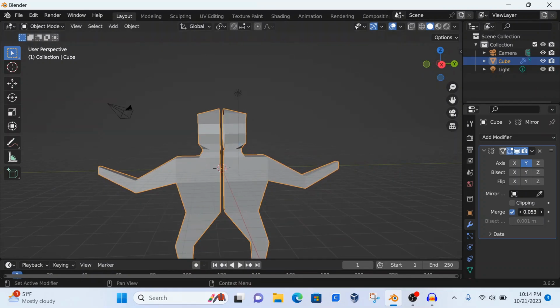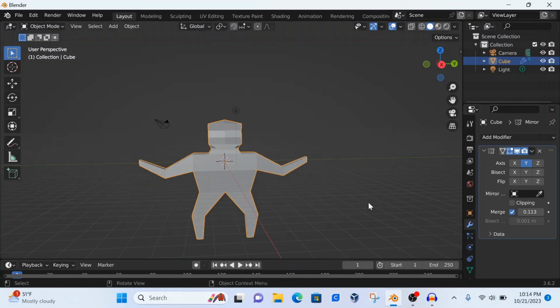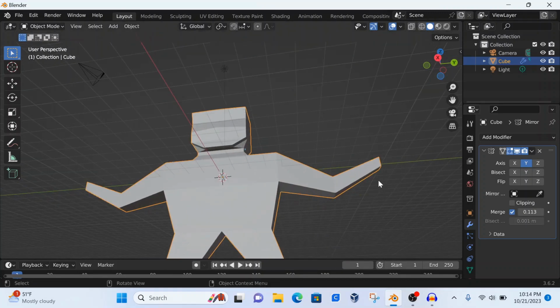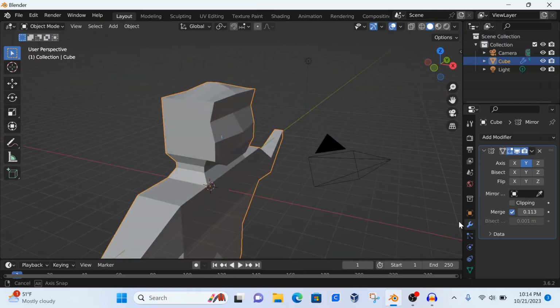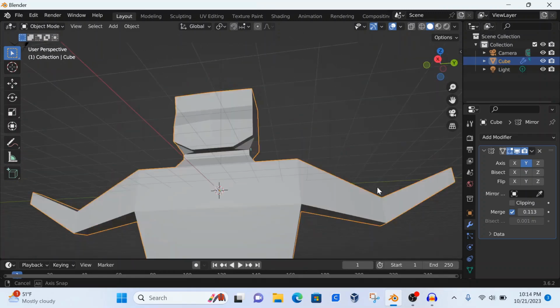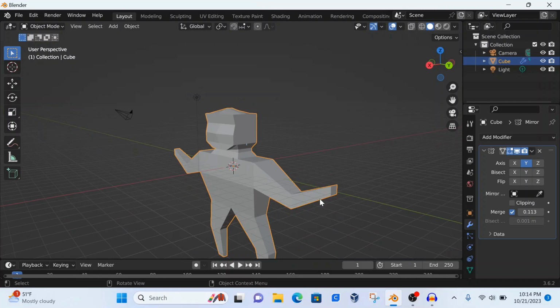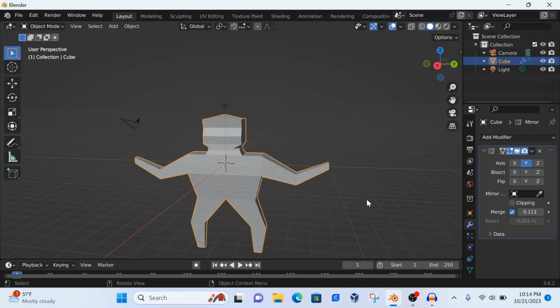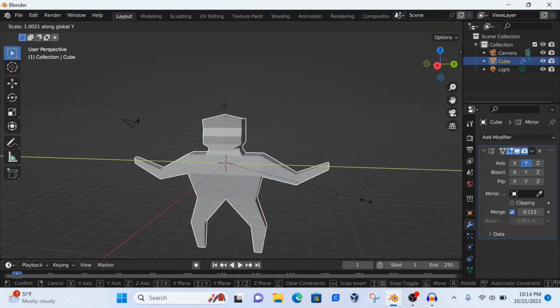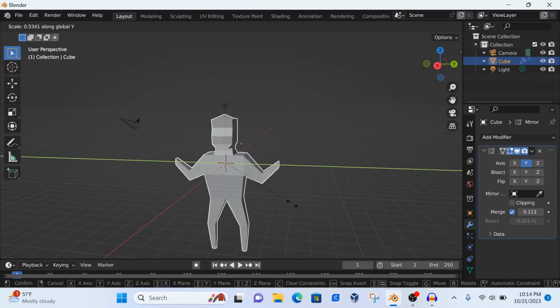You know, the better I get with the mirror, the more I can make it look cleaner. But oh, I forgot this too. If you want to make it look tighter, you hit scale, Y. And see, that looks, oh my God. That definitely looks like a decent human for me to start making 3D animation.